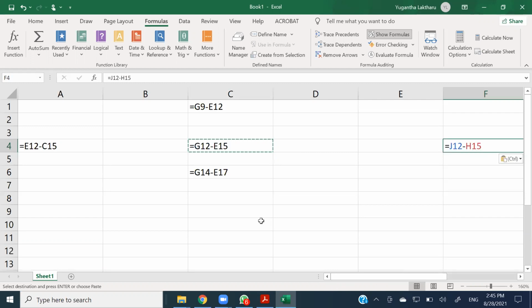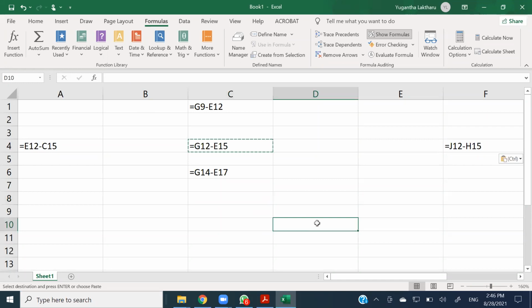Very good. You guys are brilliant, right? So now, you know what happens when a formula goes up and down in the same column, and what happens when a formula goes left and right on the same row, right? Now think this through.